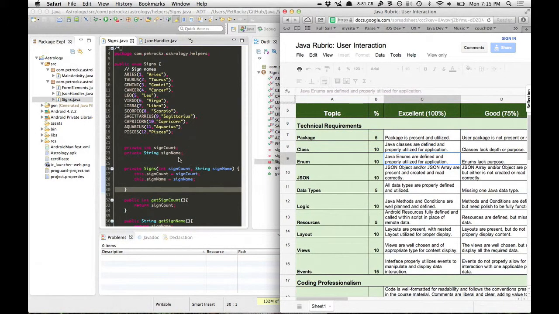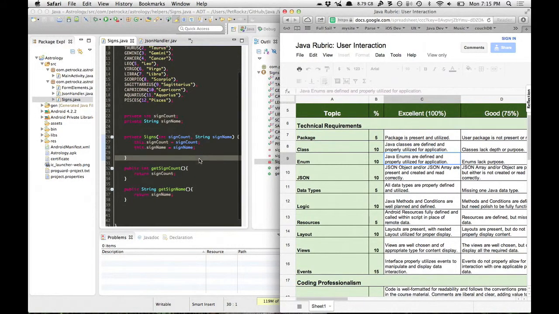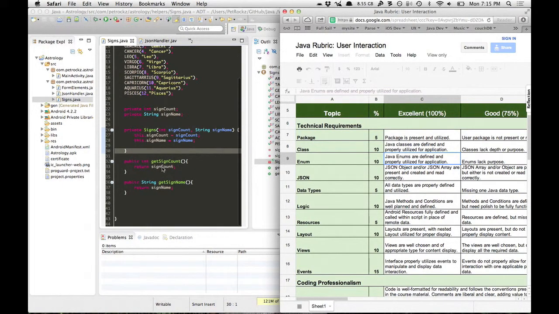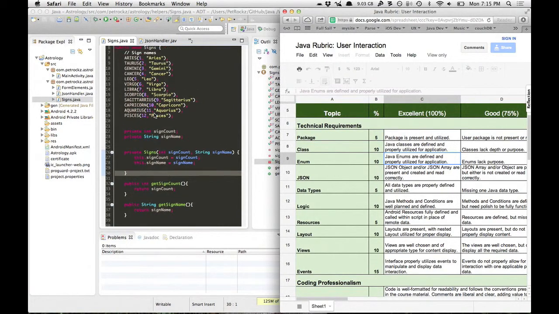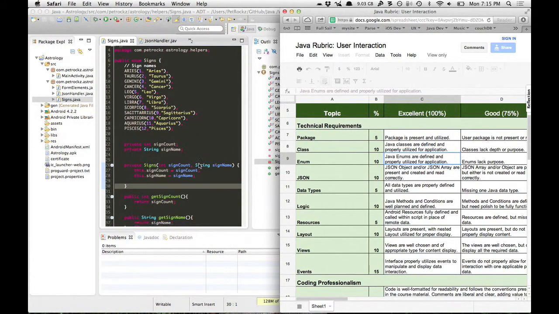There's 12 of them. Here I instantiate and also prepare variables, strings, in order to assign the strings depending on what enum it is and which one I call. And then I can call these public methods either to get the number of the sign or return the sign name. Now this sign number is actually something that's going to come out in the future. But the main thing I wanted to test was get sign names. Now I also have sign descriptions that will come out, but before I did all that, I wanted to make sure that things were going to work.